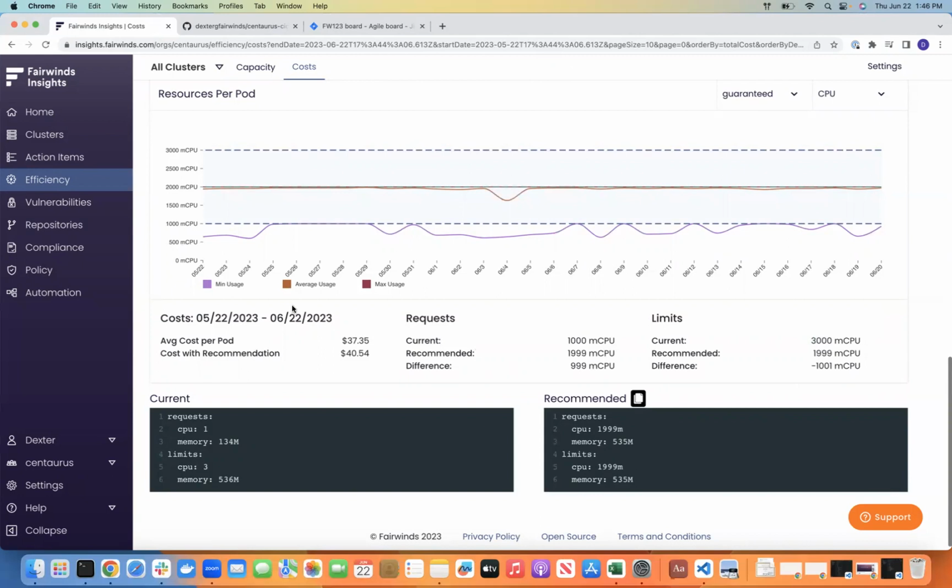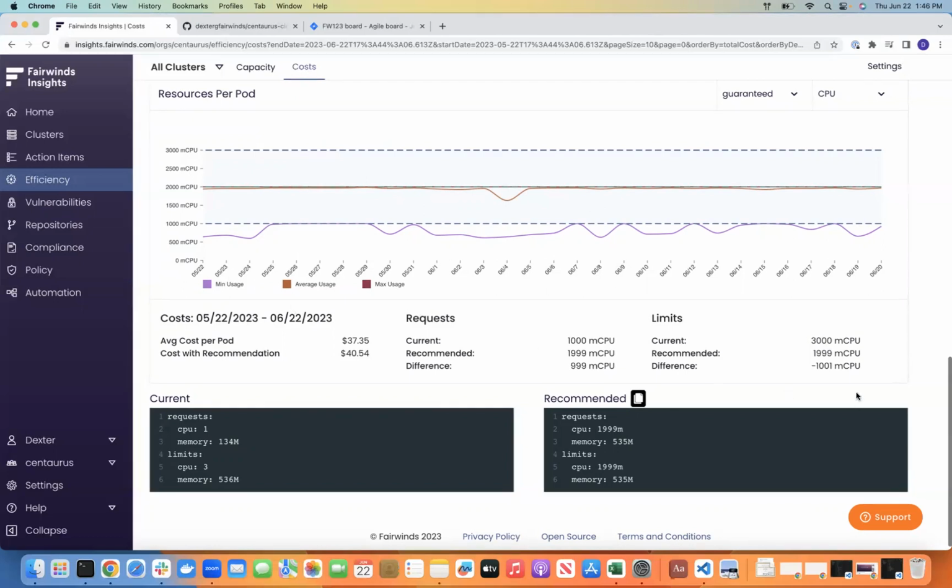Couple other questions we get is, all this is great, but we're running thousands of workloads off of a number of clusters, and it's just not reasonable to expect us to come into a UI every single day. Well, we would agree. We do have some third-party first-class integrations. So let's say you're using a ticketing system like Jira, for example.